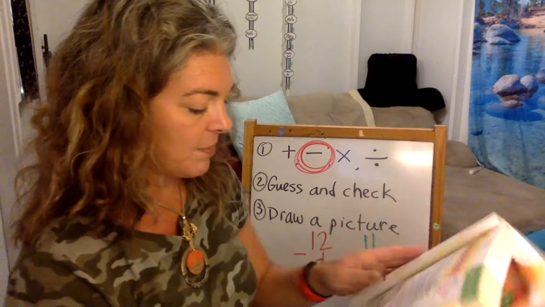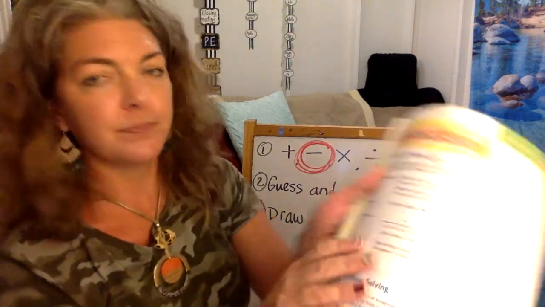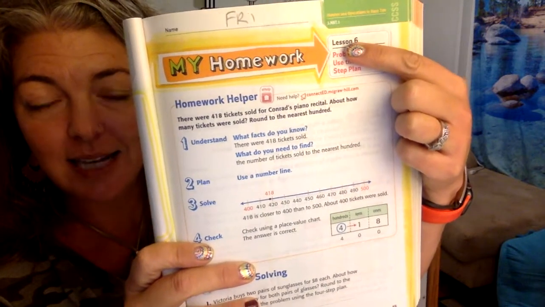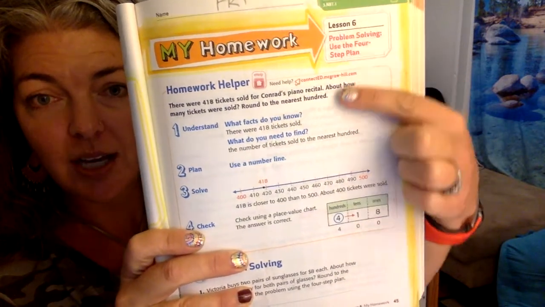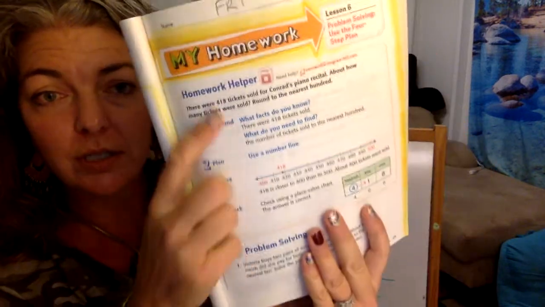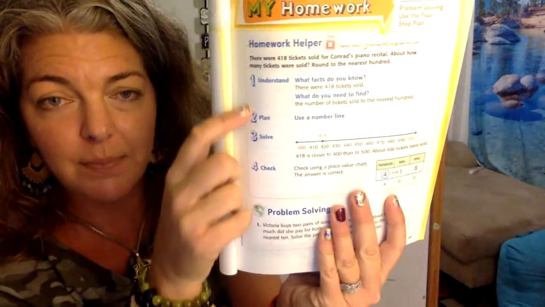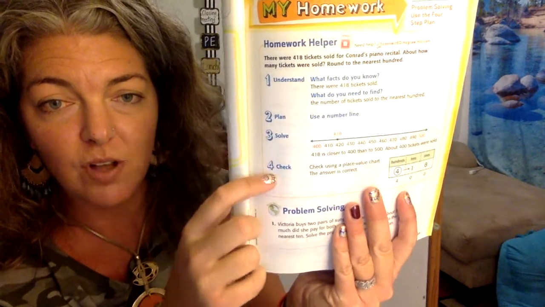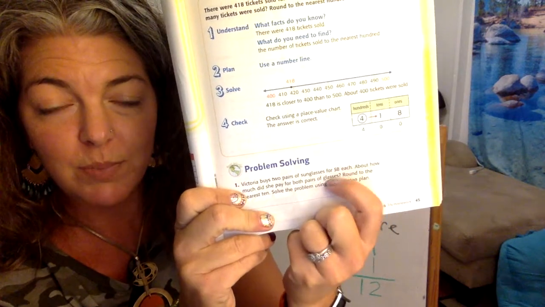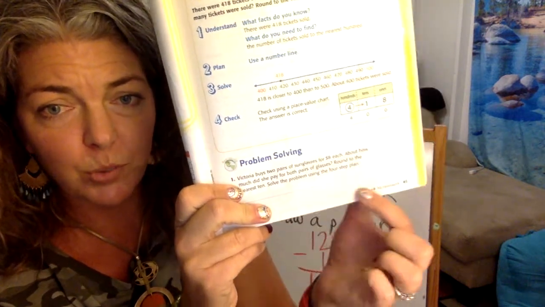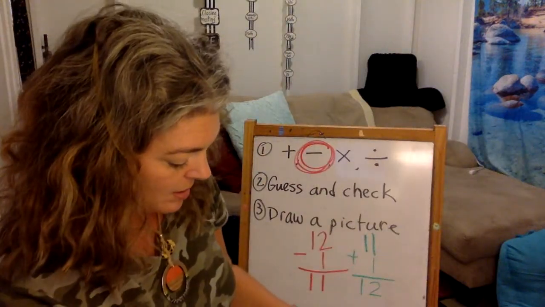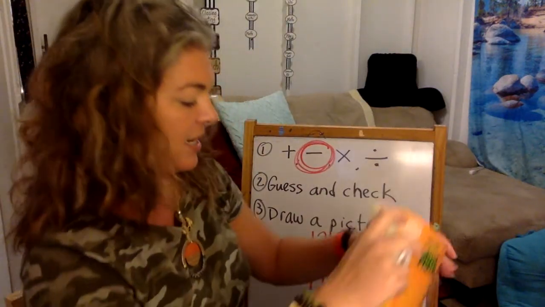And when you turn the page for your homework, our homework goes along with lesson 6. That's the lesson we just learned. Again, here's what I was teaching. Here's the 4 problem-solving steps. Understand, plan, solve, and check. And then here's your problem down here that you're going to be doing. You can put your work right in here. That's where you'd put your answer. And then you flip it to the back side.